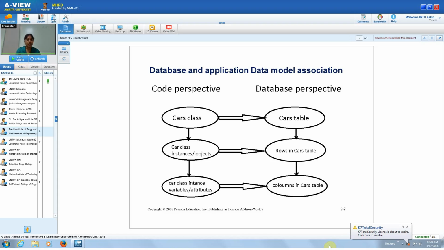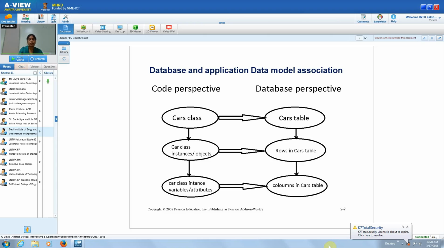So in Ruby on Rails, from a code perspective, you will write a cars entity in the data model, which is a cars class. In the database, you will store it in a cars table itself. Whenever I am dealing with the cars class from the user perspective, the original data is stored in the database using the cars table, and the data will be retrieved from the cars table only.